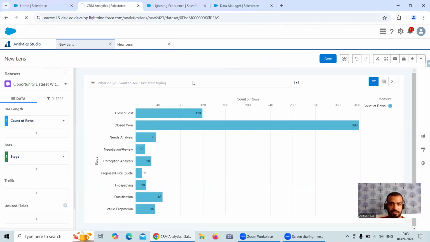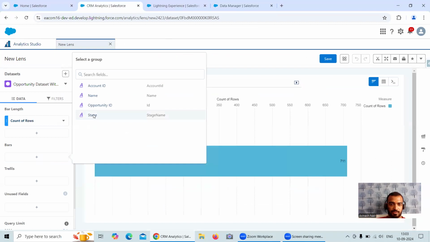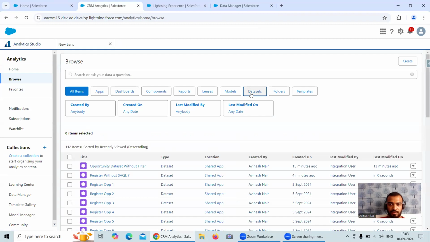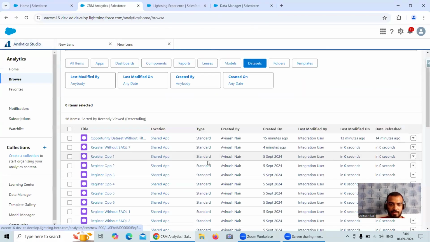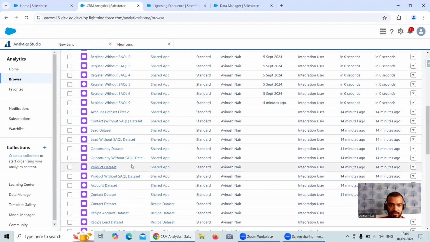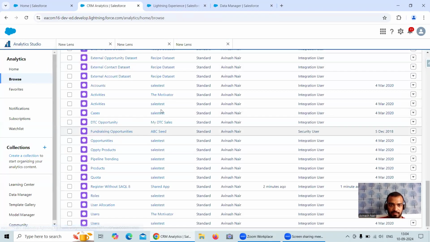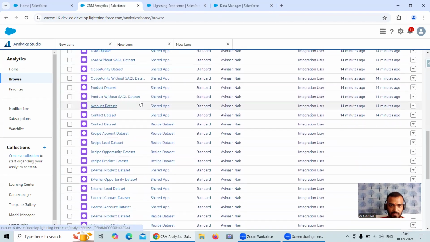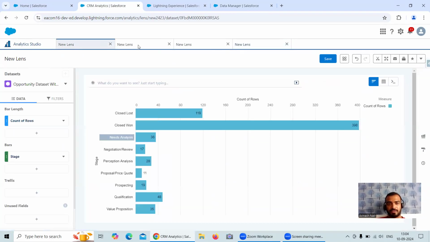But anyways, let's refresh this one very quickly. And let me bring the stage name so that it helps us to properly compare. And now what I'm going to do, I will go to browse section. I will go to datasets and very quickly open the 7th, 8 and 9, right? Yeah, this is 8. And finally, we have the ninth one. Okay. So of course, this is showing you all the stages, which is fine.